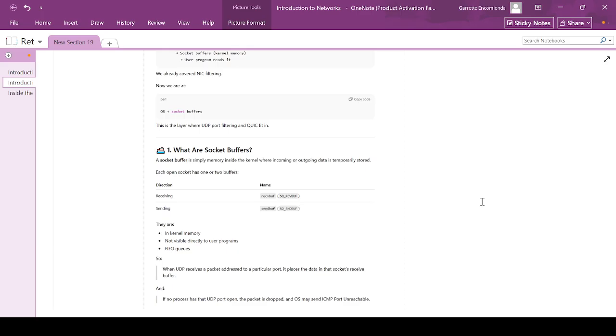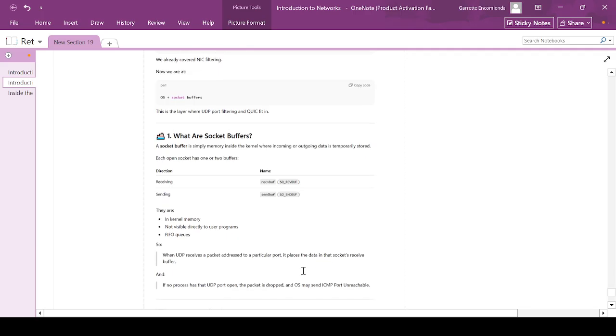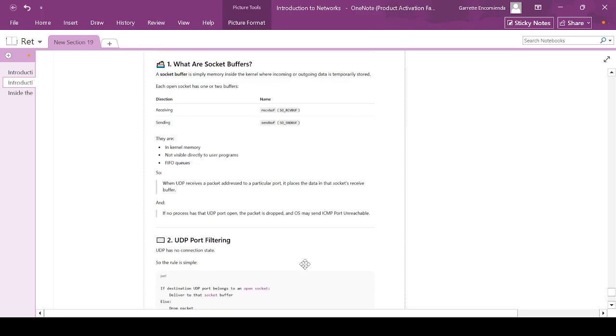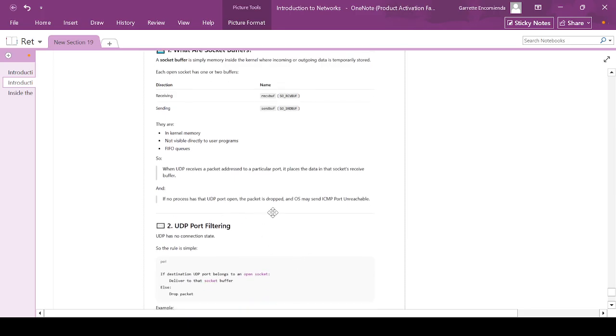They are in kernel memory, not visible directly to user programs, and are FIFO queues. So when UDP receives a packet addressed to a particular port, it places the data in that socket's receive buffer. If no process has the UDP port open, the packet is dropped and the OS may send ICMP port unreachable.